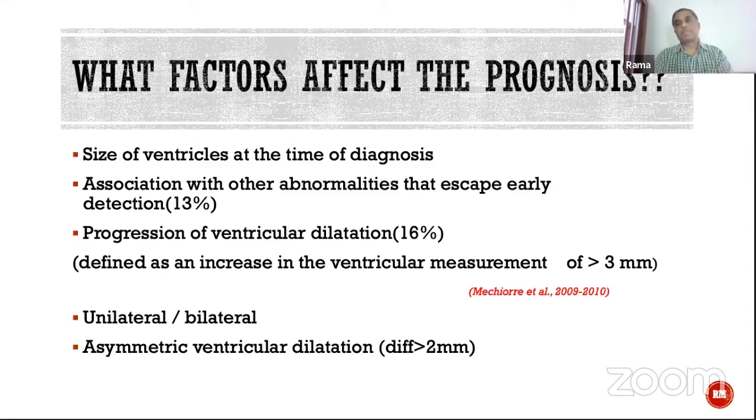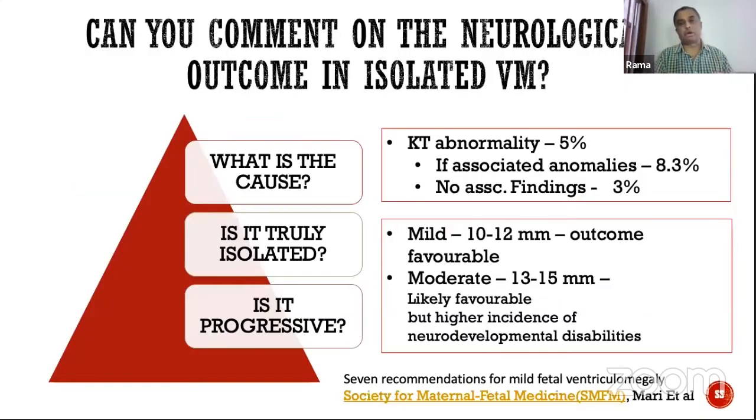And symmetry versus asymmetry. Actually, asymmetric ventriculomegaly is more common than symmetric ventriculomegaly. But if you look at associated abnormalities, symmetric has more associated intracranial abnormalities, asymmetric has a little less. Again, not statistically important. We have to do what we have to do as in any other case of mild lateral ventriculomegaly. The same protocol holds.